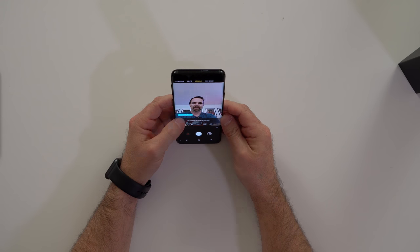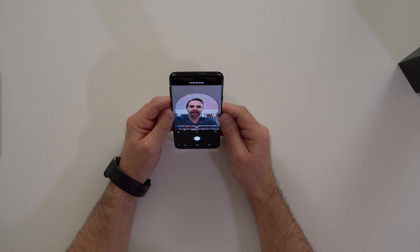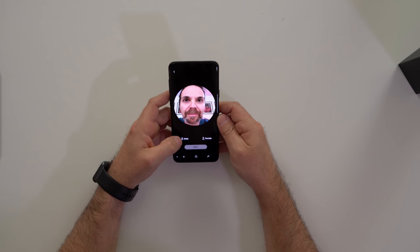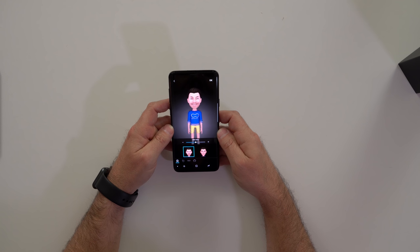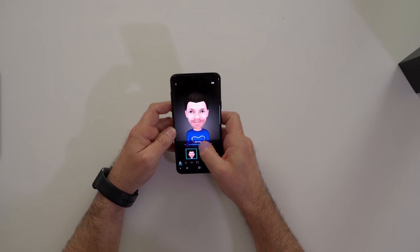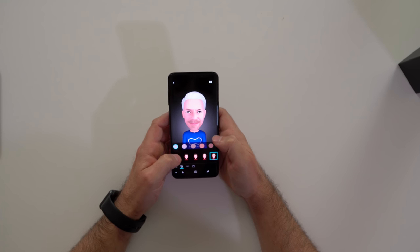AR emoji. Create my emoji. For best results, remove glasses and clear away hair. Then smile with your lips closed and give it a whirl. And then select gender, because I think it doesn't want to assume my gender. Next. Creating my emoji. Oh. Okay, that's definitely my mustache. Skin tone. It doesn't want to assume your skin tone. You can adjust your skin tone as you wish. Oh, I want to make myself Tony Northrop.